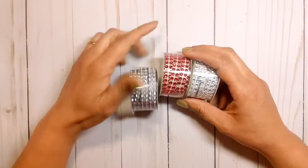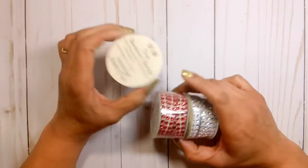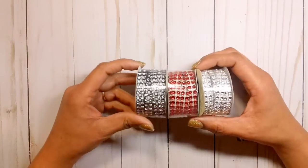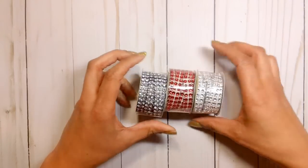Moving on to Michaels. I will start with the $1 and $1.50 stuff. They have these bins at Michaels now where the $1.50 stuff used to be — they have $1, $4, and maybe $2 items. But these were actually $1. I had a 30% off coupon and for 70 cents I thought that was a good deal. So these were in the dollar bins and they're just that adhesive bling trim. So I got those.